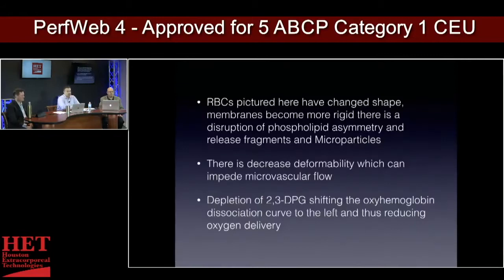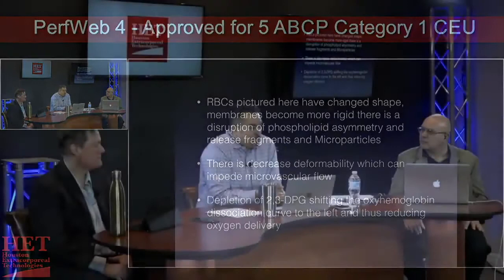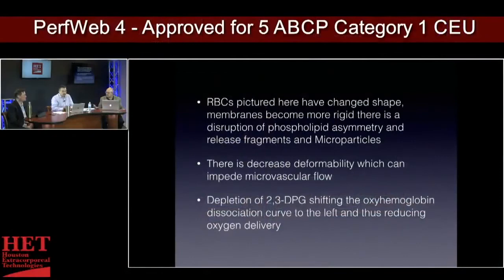Patrick talked about the depletion of 2,3-DPG, shifting that dissociation curve to the left and reducing oxygen delivery — you become an oxygen sink. Did we really help that patient with that packed red cell for its first intended use? The microparticles that come off — it's not always a great product to give, but sometimes a necessary one. And where are we in the development of a non-heme oxygen-carrying substitute? There's incredible work being done by Dr. Simpkins at LSU Shreveport, developing a solution that is oxygen-carrying and delivering capable, and also absorbs and clears inflammatory mediators simultaneously.